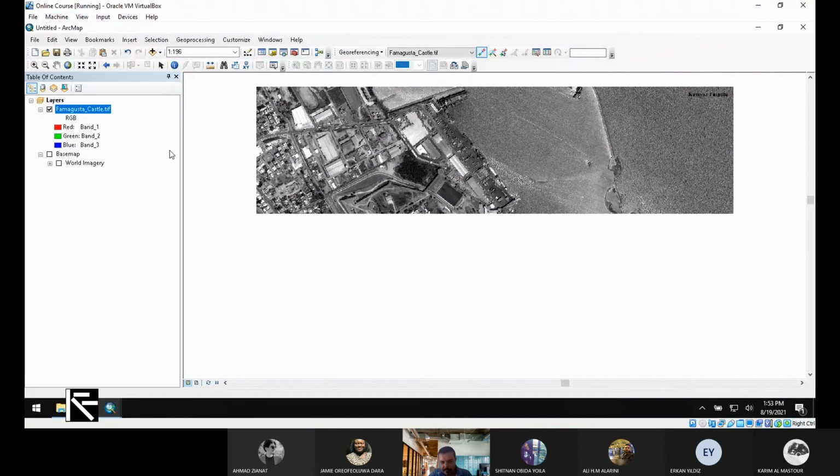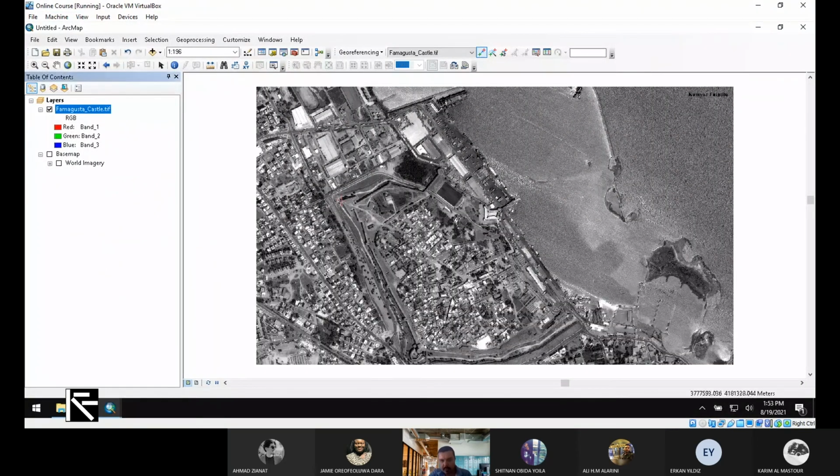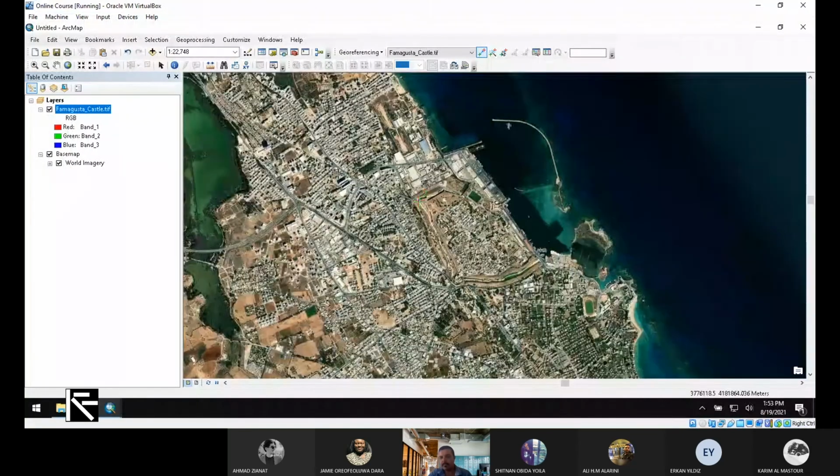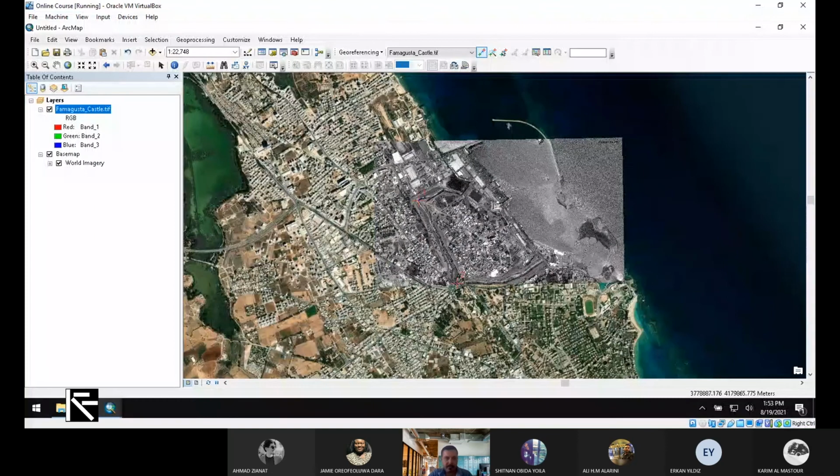This time, I will take another point. Okay, don't take points next to each other. Try to get them axially, with a far distance. I take this one, this tower of the castle. Again, go to my bookmark and open my imagery. You see, this is right now over there, but I want to say this should be here. You see, now my map appears. It is better to have at least 3 points, at least.